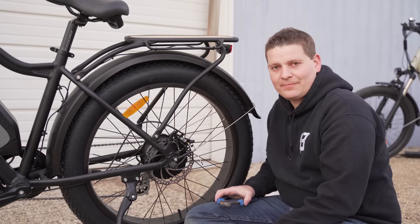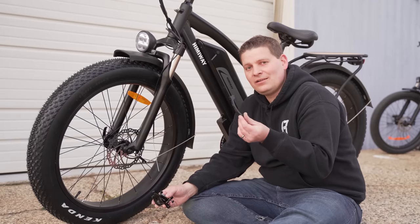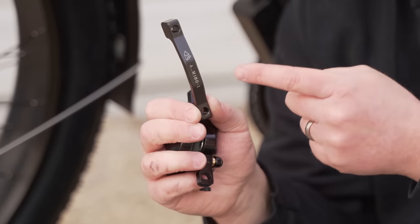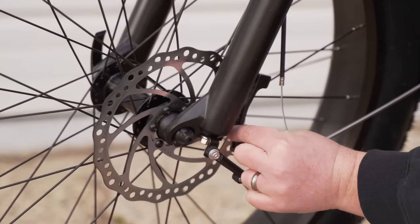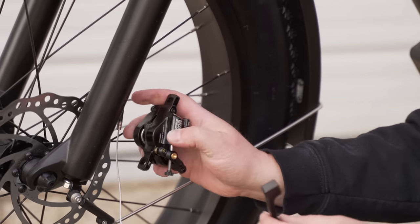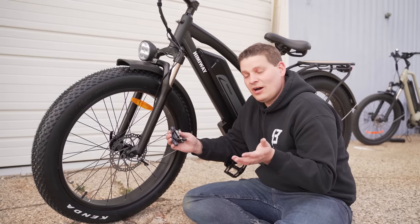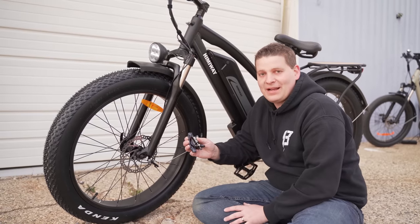Repeat the process for the front brake. You may notice a different style of adapter on your front fork where the bolts go straight in. When you pull the caliper off, the adapter has to come off as well — sometimes there's a little arrow that says 'up,' so make note of that when you put it back on. Some bikes have an adapter that goes on the fork; some won't have an adapter at all and the caliper mounts straight to the fork posts; and sometimes the adapter is bolted on to the fork from the side. The best thing to do is make note of how things were installed before you take them off, or just take a picture.